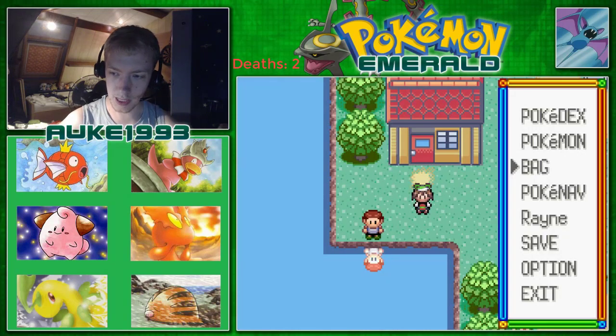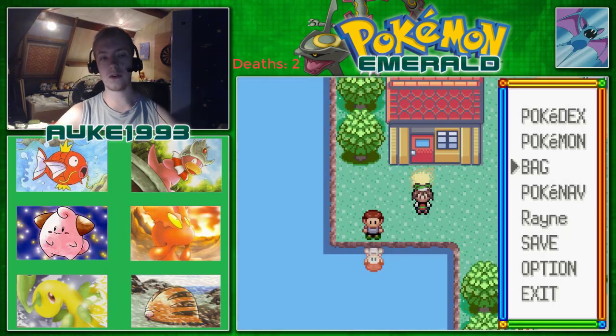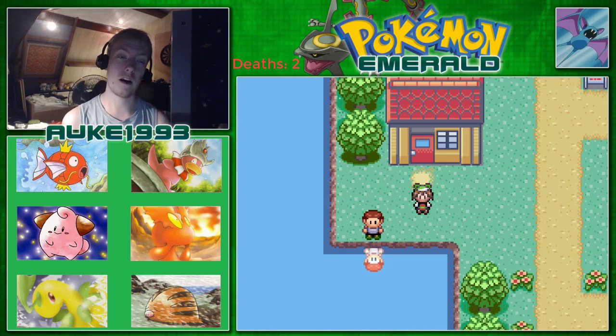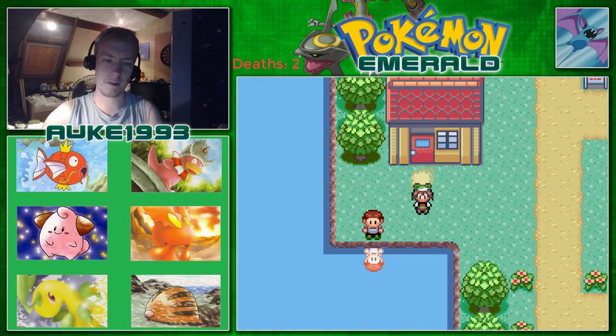Now we do have the Old Rod, right here. Using the Old Rod, we can fish in Petalburg City and catch a Pokemon there. We could also immediately do so on Route 106 and 107, the routes north and east of Dewford. I'm not really sure I want to do that, considering I already have a pretty nice spread of Pokemon types at this time. I want to go to Petalburg. I feel like that's a good, nice decision. I want to wait with the others until a bit later. But we'll see. Maybe I'll change my mind later on.